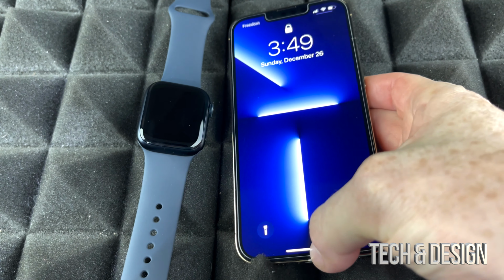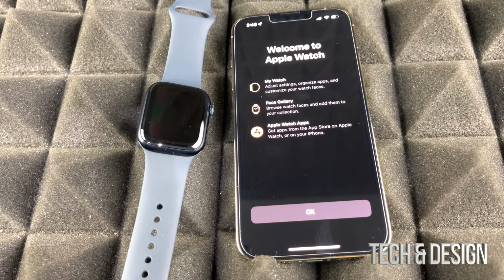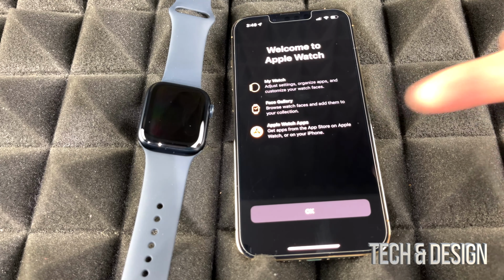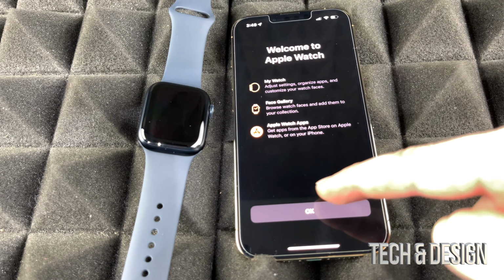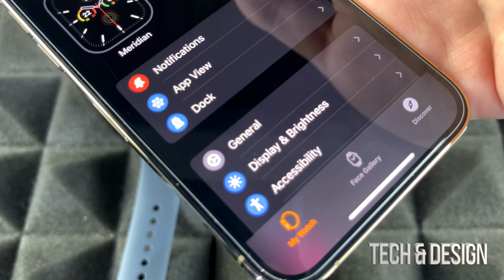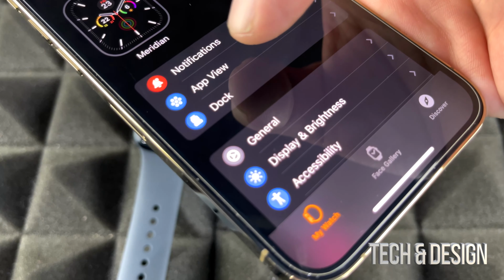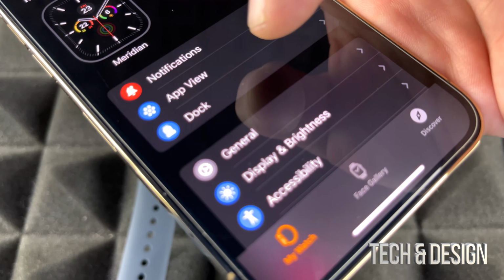Anyways, we're just gonna turn on our phone to see what happened. We'll unlock it. And once you unlock it, it should tell you this. You should have got a notification. Plus, as long as you see this screen, you're good to go. So right now on this screen, it tells me that we're all done. We can click on OK. And right now on our iPhone, we can see that everything's done. We can do a lot of stuff from our iPhone itself, such as app view, dock, everything, brightness. We can do anything from our iPhone.